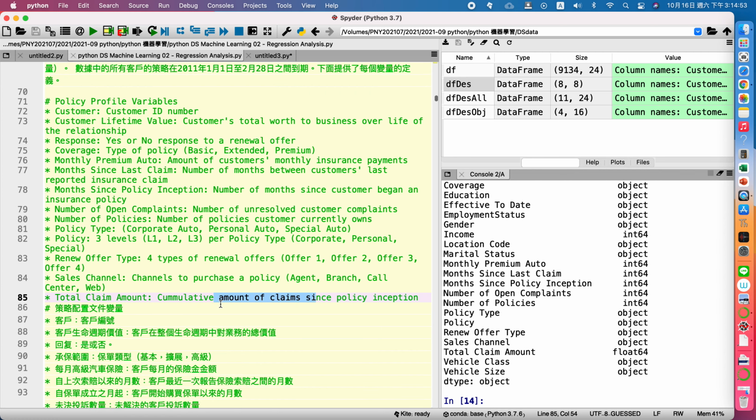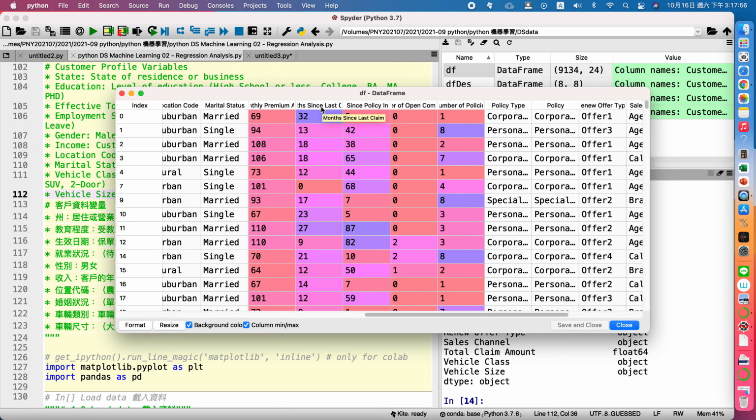Education, coverage, the day expire, employee status, gender, income, location code, marital status, monthly premium auto, monthly since last claim.